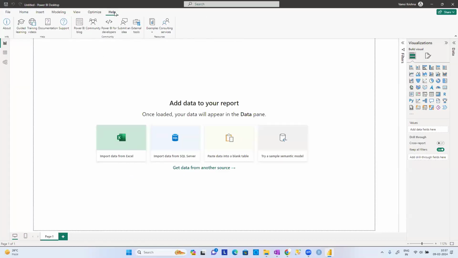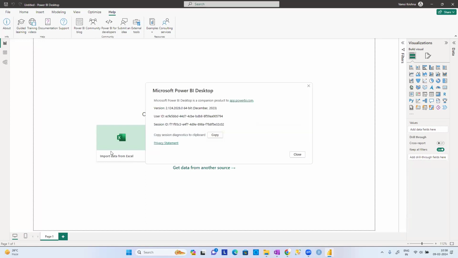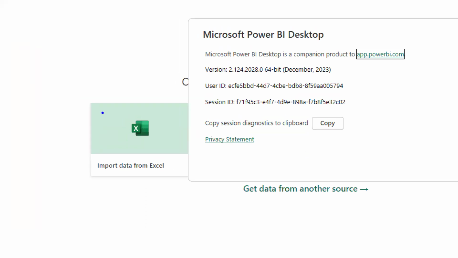You can see here, guys, there is the Home ribbon. These are all called ribbons. Go to the Help ribbon, and there we can see something called About. There you can see what version of Power BI you are using, along with the session information, all these things. So click on that and we can see, guys. See that, 2.124.2028.0.